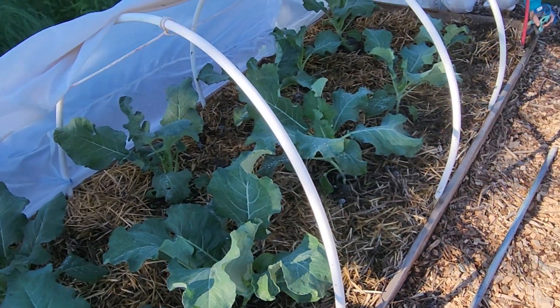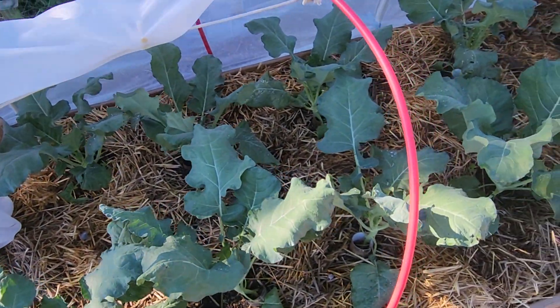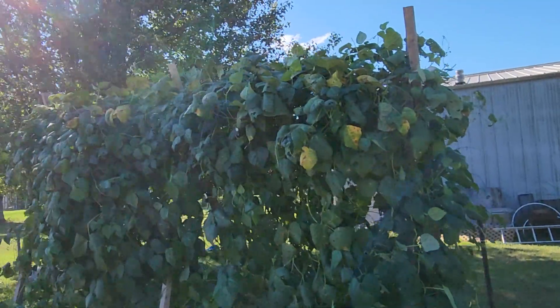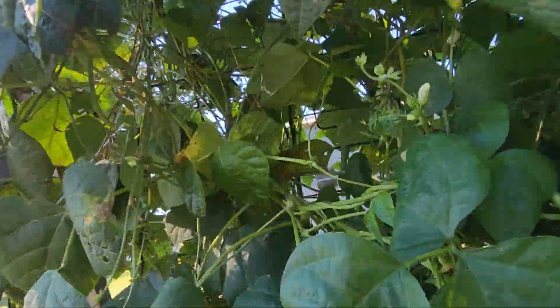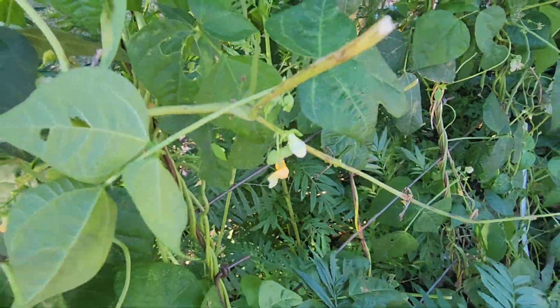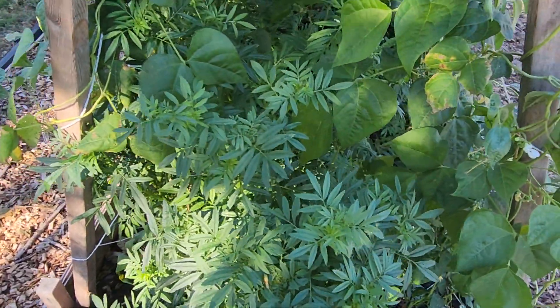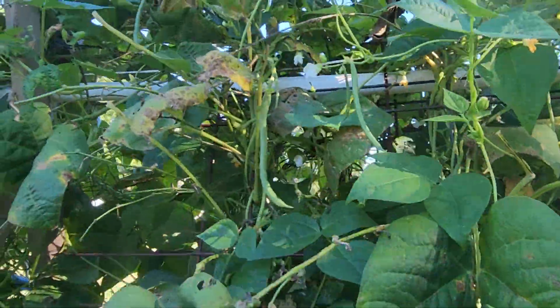We need more cauliflower than that, but we have to learn a little bit about crop rotation — we're still learning how to freeze and can stuff. We got a freezer in the pole barn and we're freezing the string beans now, because she's still getting string beans every day, although they're turning a little. The leaves will look ugly but the plant will still produce. This plant was kind of weird — it produced mostly at the top, but there are more flowers coming out so we're still going to have string beans for a while. This is all organic and she puts marigolds in here, which didn't flower — that's kind of weird. There are some more flowers in there though. She picked string beans last night — there's plenty of them.